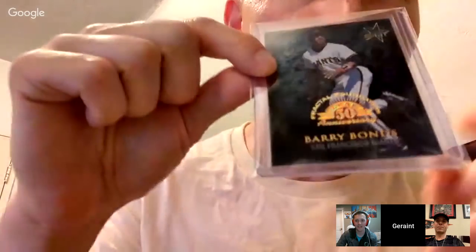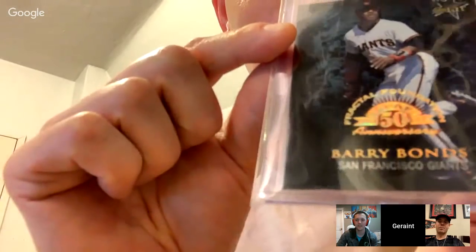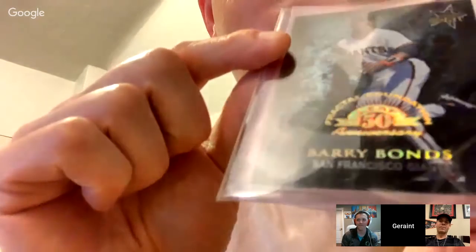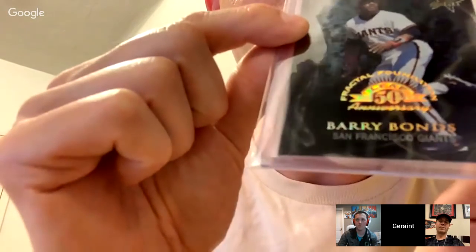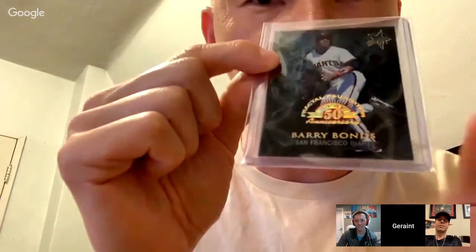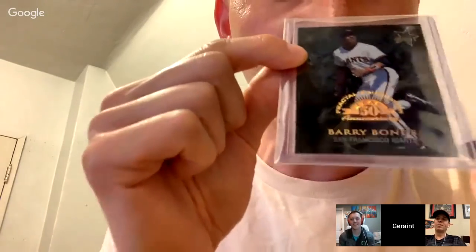But while we're on the topic of $1 cards, I just got this one in yesterday, and I know it doesn't look really that spectacular. I'm not exactly sure what it was. It's just something I picked up because I was buying another card, and they had Bonds cards. And this little foil area, the shine of it is mesmerizing. I know this is the most common of the many different parallels in this set, but this was $1. And I've been looking at this card as much as any of the other cards I've been getting in recently. I don't even know why. I just happened to like this card.